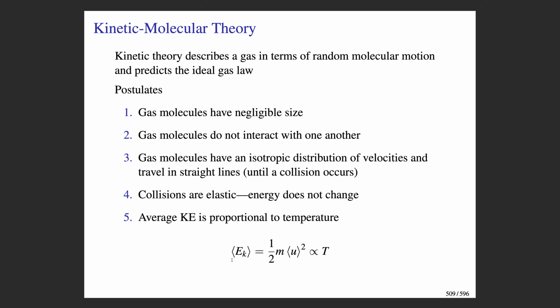In this case, we're talking about a lot of molecules that are moving around, and they all have different speeds. So what we're saying is that the average molecule within that sample has a kinetic energy that's proportional to the temperature. So the higher the temperature of the gas sample, the faster the molecules are moving on average, the more kinetic energy they have on average. So that's what this relationship says here. High temperature means fast-moving molecules, low temperature means slower-moving molecules on average.